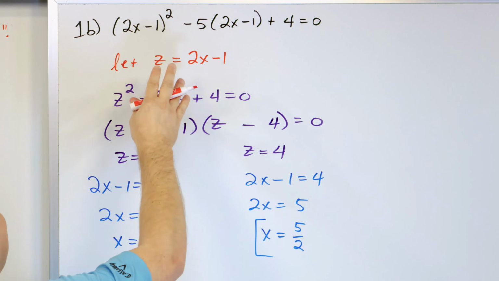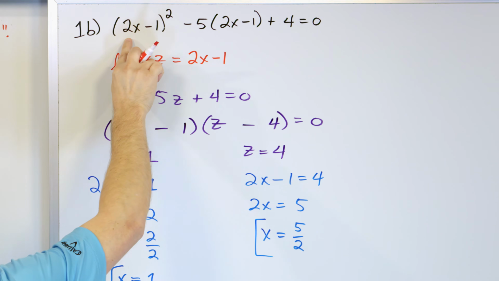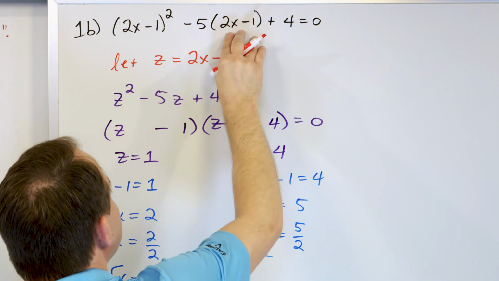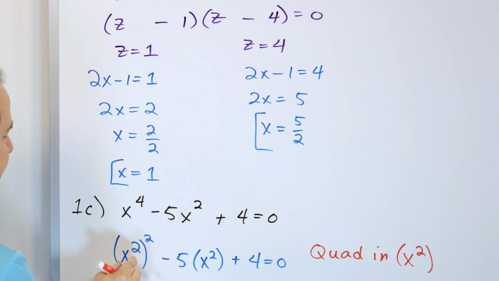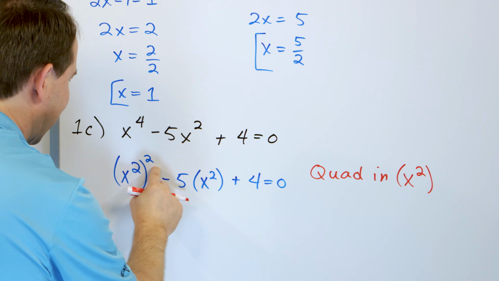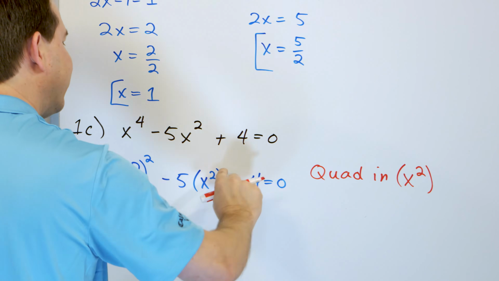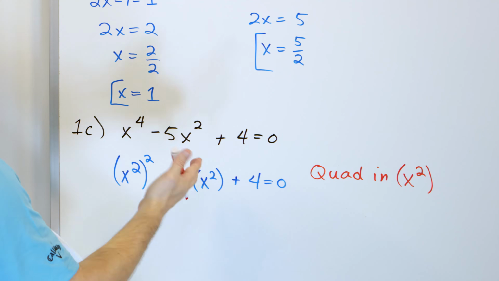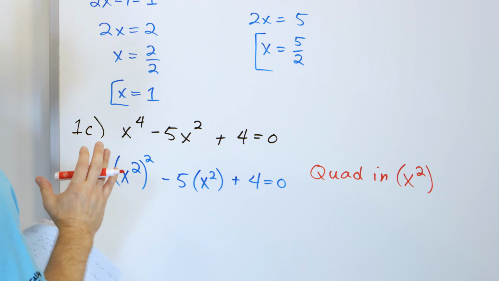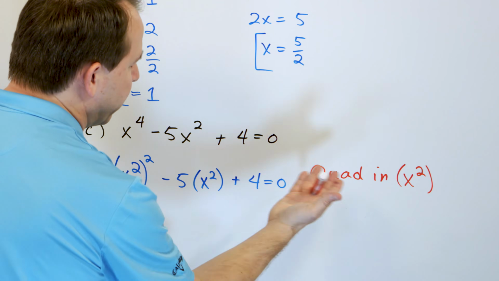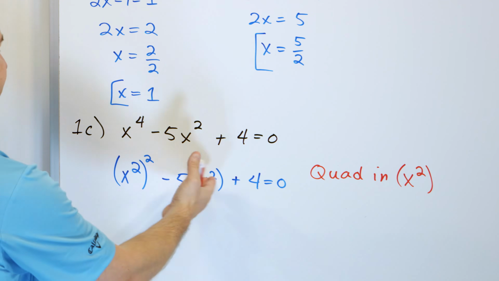Why? Because when you go back here, you know this one's quadratic in 2x minus 1 because you have 2x minus 1 squared minus 5, 2x minus 1, and then nothing here. This guy is quadratic in the quantity x squared because x squared is what's squared, and then you have x squared to the first power, so you have second power, first power, 0 power. It's exactly the same form of a quadratic equation. You have to have something squared, something to the first, something to the 0, which means it disappears. These coefficients are the same.